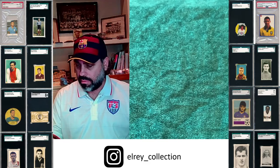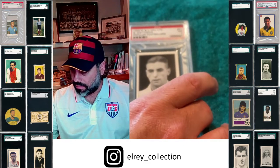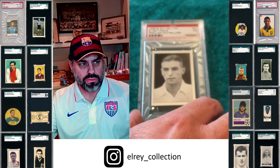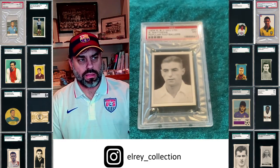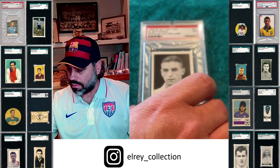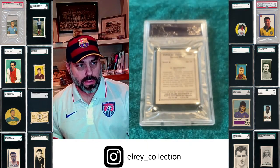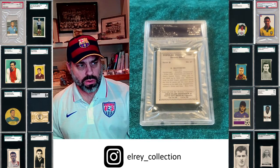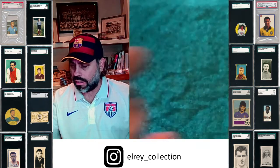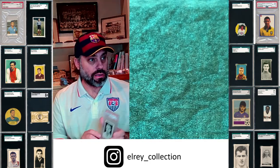Another option from his rookie years is this 1934 R&J Hill. R&J Hill made a bunch of different series, and this is just another one in the series. Nice looking photo here, and the back is monochrome. Some people, in my experience, call this Gold Flake and Honey. Anyway, that's another great option — you don't see that one nearly as often, so if you're after it, go get it.